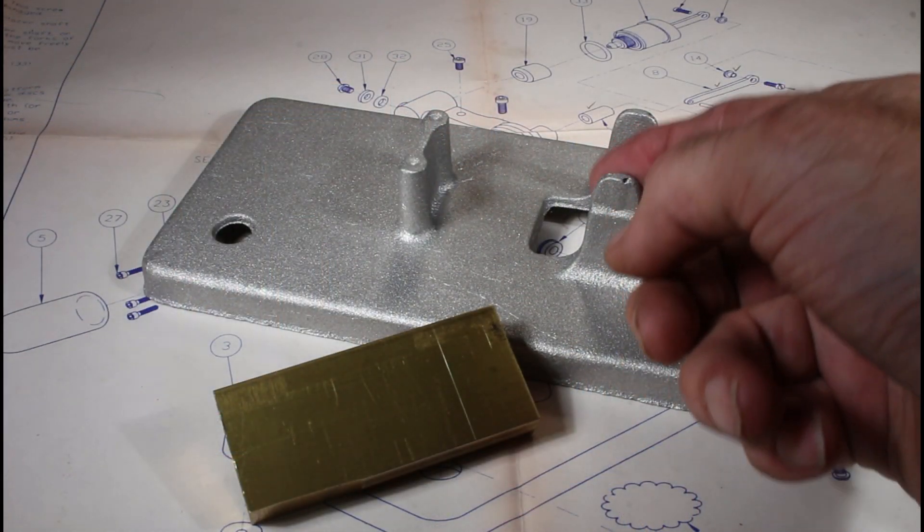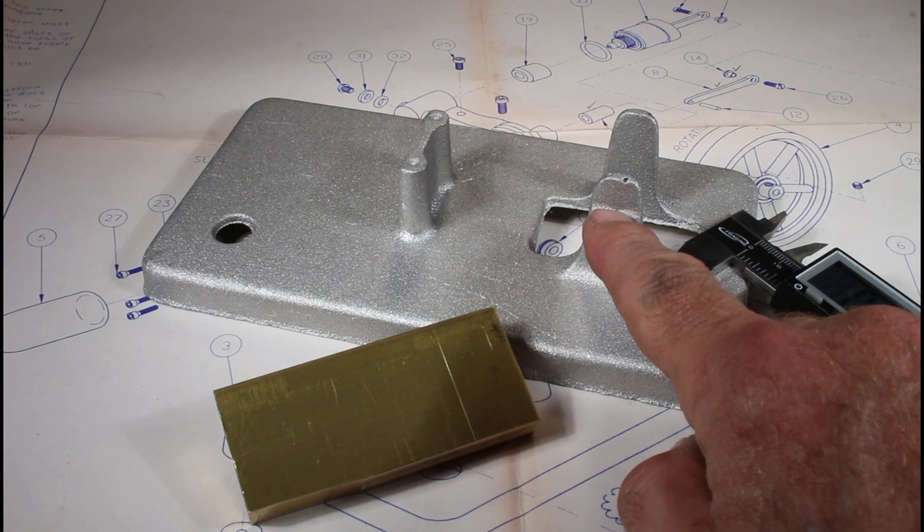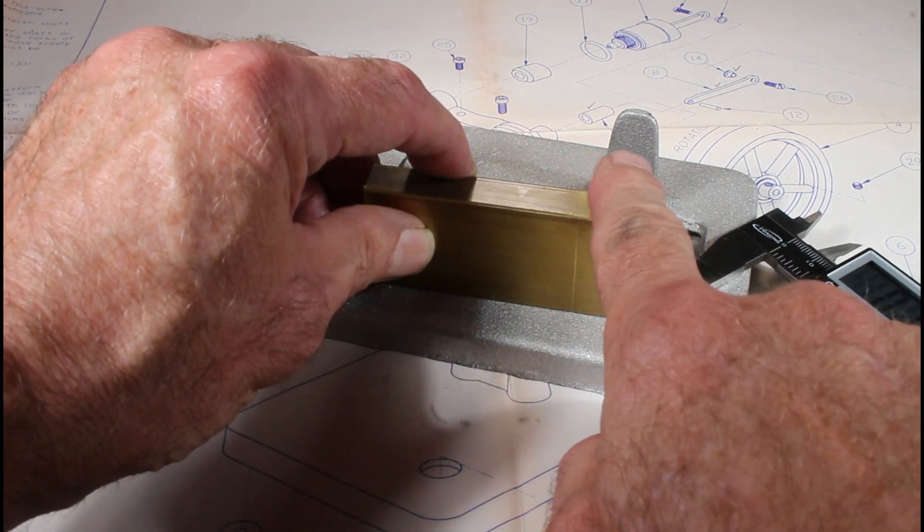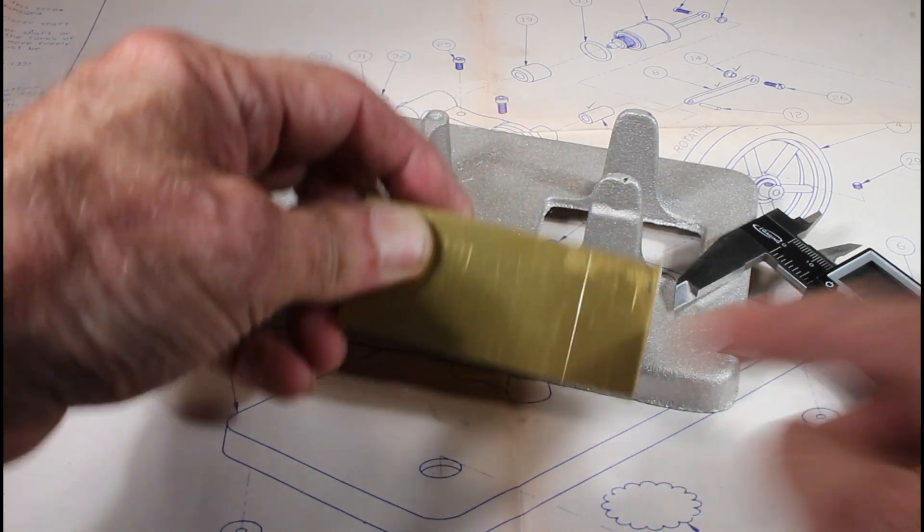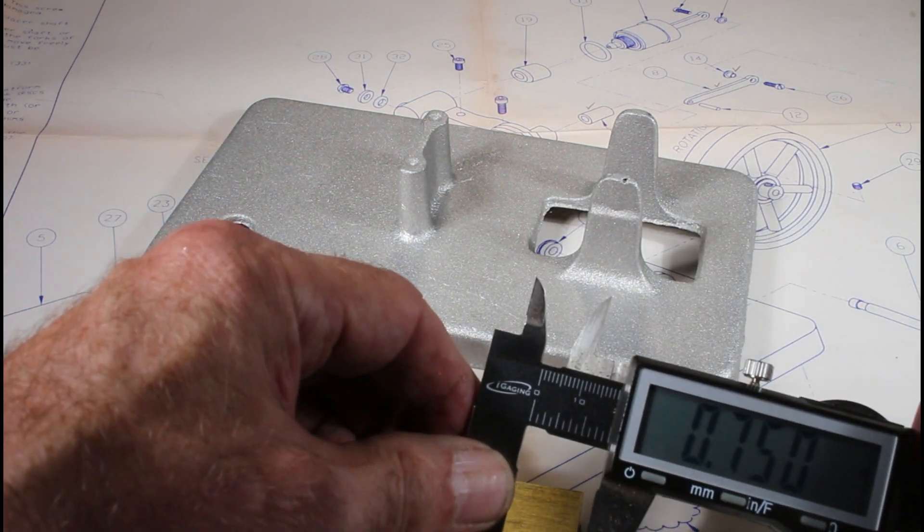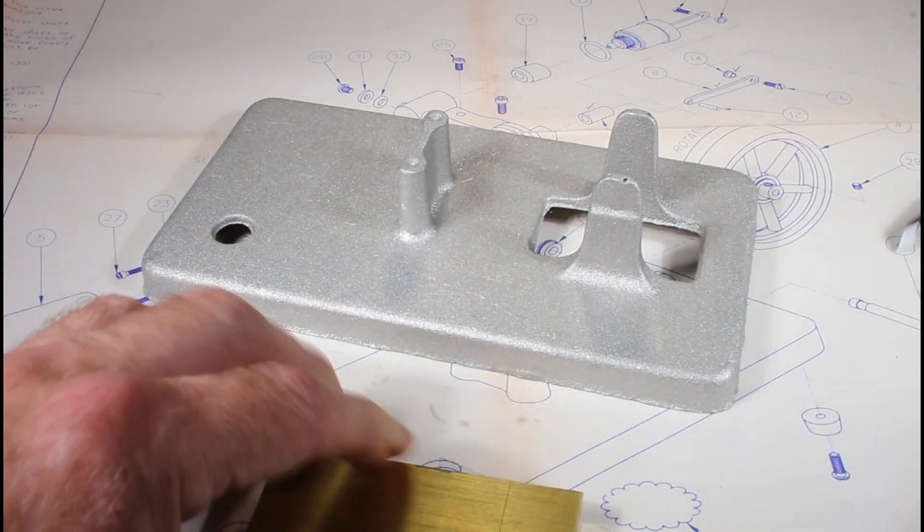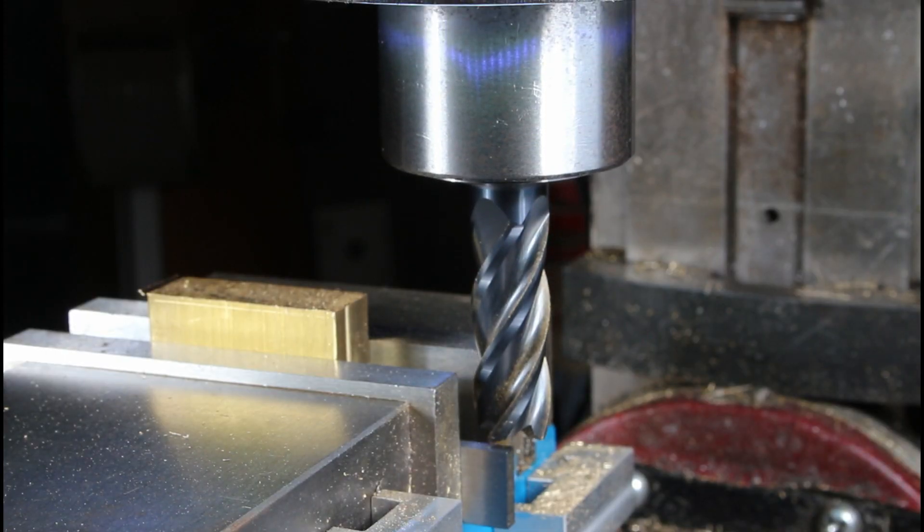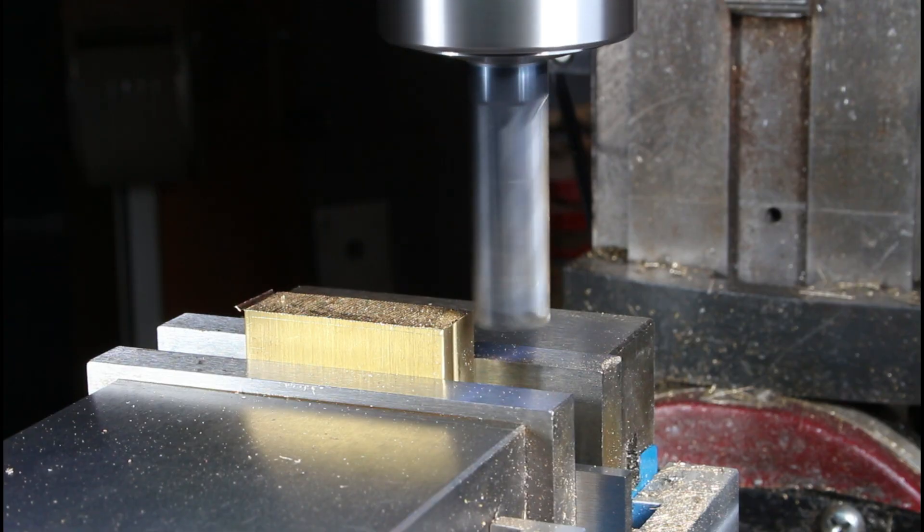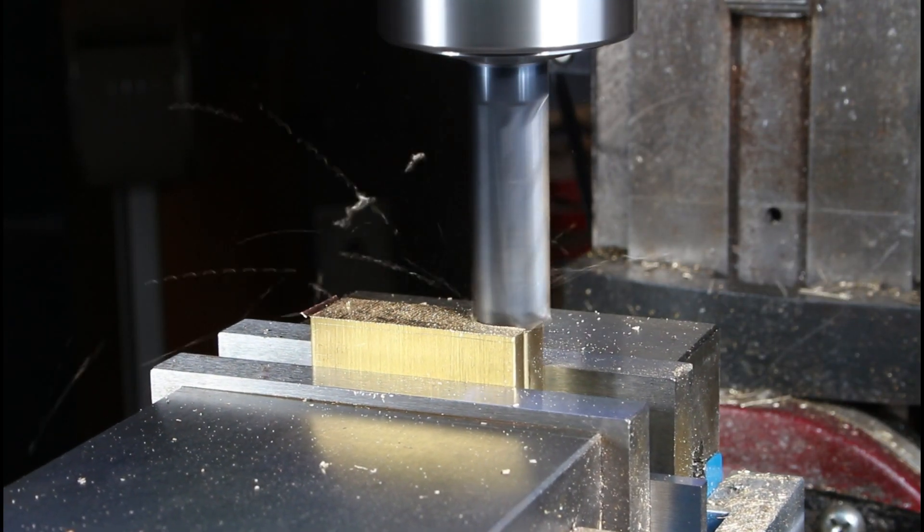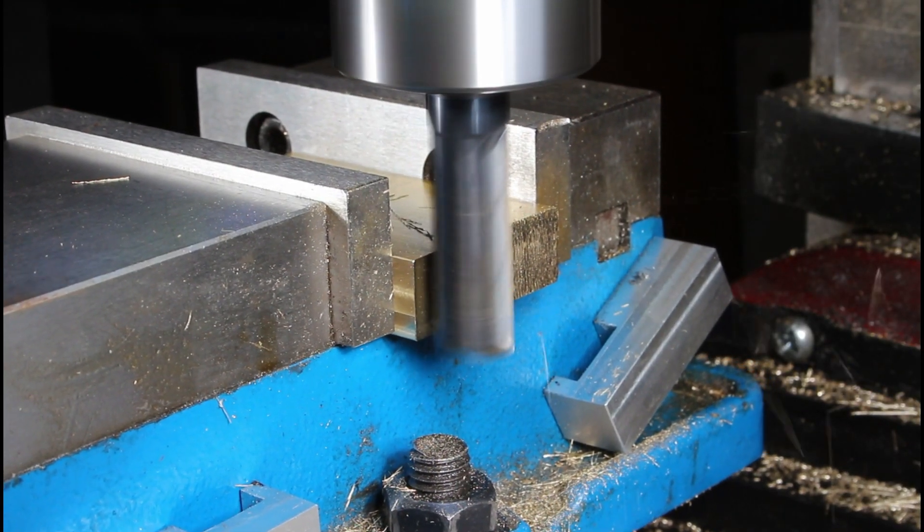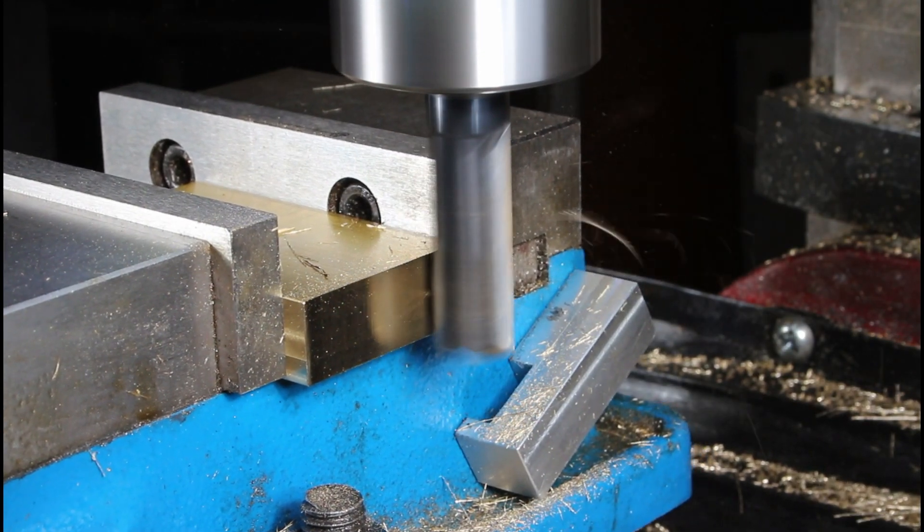So for the flywheel supports here, the bearings are going to sit right in there, and it turns out that piece of brass that I had sitting around is about the right height, so I'm just going to use that height, cut this off to 0.750 and make two of those, one on each side. So I'm lowering my half-inch carbide cutter onto the parallel so I can zero my DRO and then set up a 0.75 dimension to dimension this. I'm not going to show you finishing all of the dimensioning there. Same thing here, just cleaning up the ends.